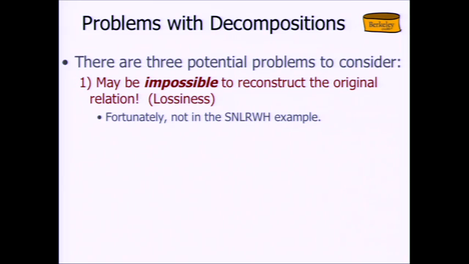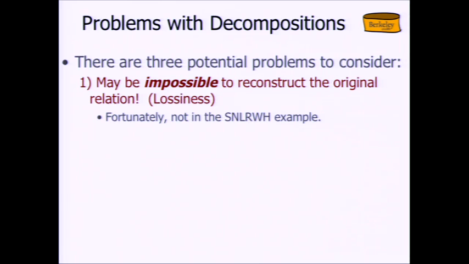It's not at all clear. In fact, it's pretty much impossible to join these back together. They don't have any common attributes. The best you could do is cross-product them back together. How many rows would the cross-product of this thing have? It would have the square of the number of rows that the real table has. Because if the real table has n rows, this has n rows, and this has n rows, and if you form their cross product, it's got n squared rows. So you got n squared minus n weird rows in that table that never belonged. There's no way to put it back together.